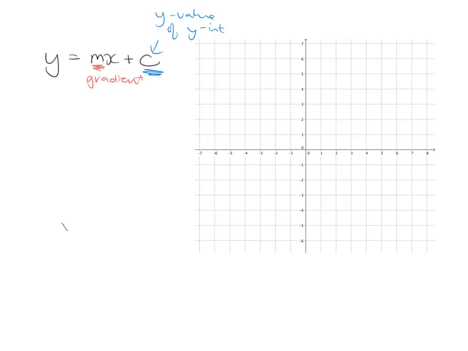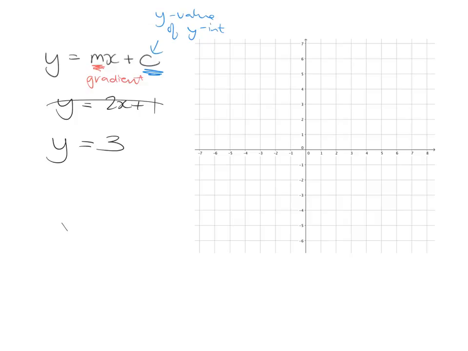Now there are just two other funny kinds of straight line graphs that we just need to have a look at, because the normal kind is this kind, where you've got like 2x plus 1, and you'd immediately know, okay, it crosses the y-axis where you've got a y value of 1, and it's going to have a gradient of 2, and you can draw that. You've learned how to do that. So that's your normal kind, but we're not going to look at the normal kind now. We're going to look at the funny kind, and the funny kind will be something like this.